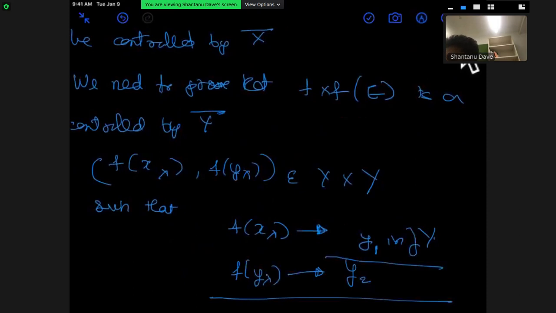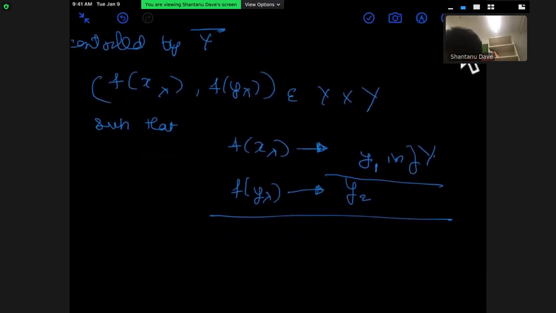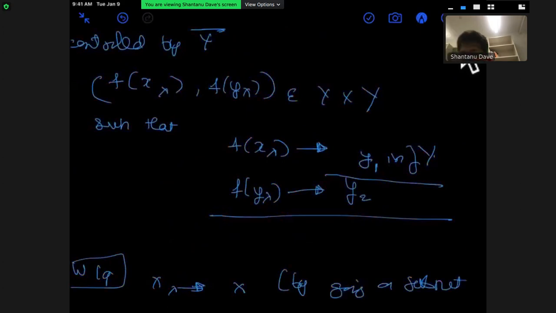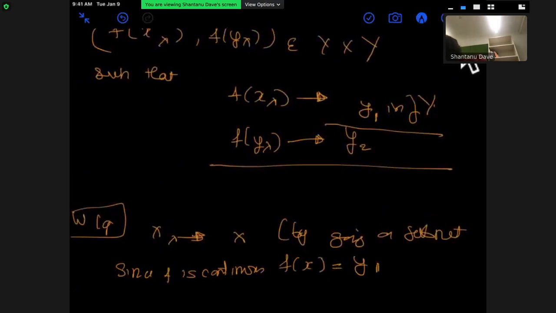Right? But we are given something. We are given that f is continuous, and from this we can get this. Okay, so this is a little bit of hard work in some ways, but it's straightforward. Don't worry about how this goes. So if you have a net in a compact set, you can find a converging subnet, right? It does not matter how. So you can say, without loss of generality, I can assume that x lambda is converging to some x by going to a subnet. Right? So if x lambda converges to x and f is continuous, since f is continuous, it means f of x equals y1. So maybe I should call this x1. Sorry.